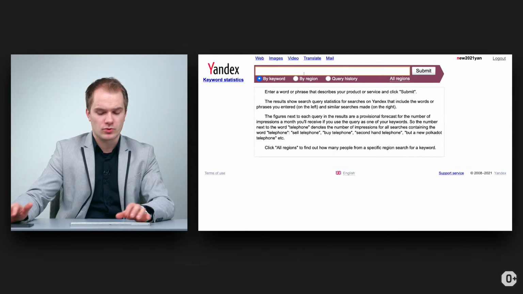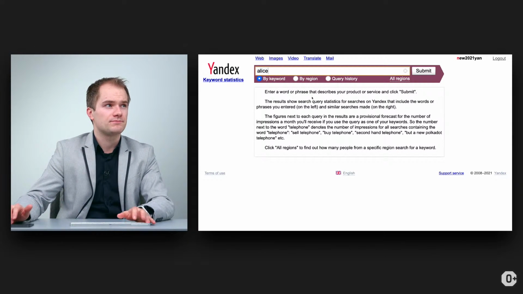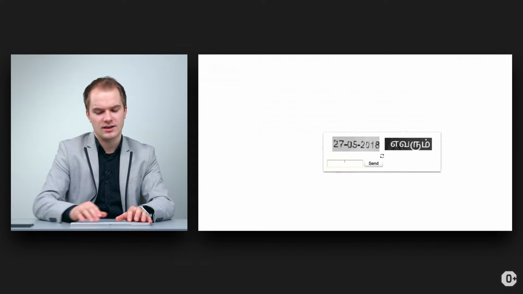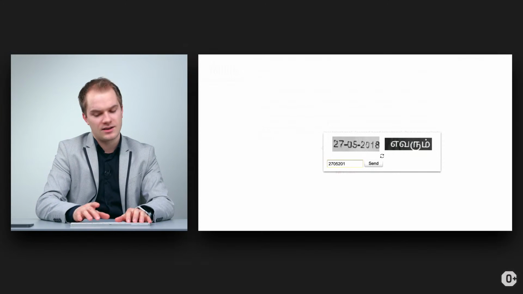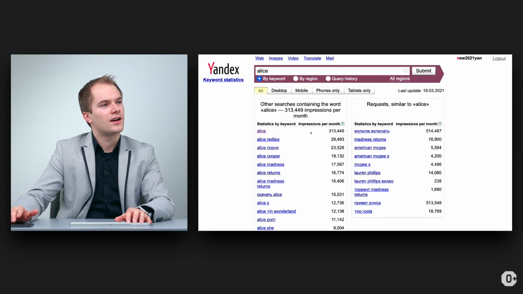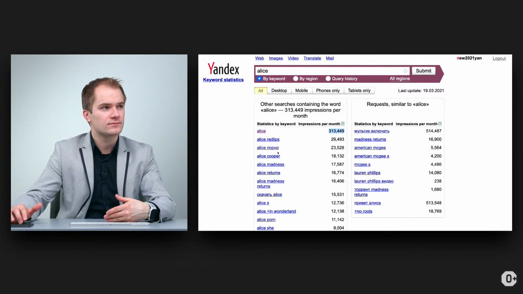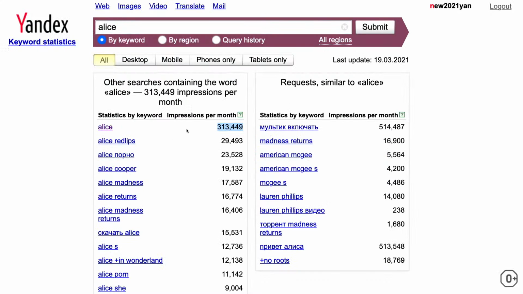You can type also, for instance, by region, and it will give you an idea of how, sorry, the CAPTCHA will not allow me to do this. Good. So you will have either impressions per month for this keyword in total, or with all inlaid search queries. You also have on the right-hand side the requests similar to Alice.